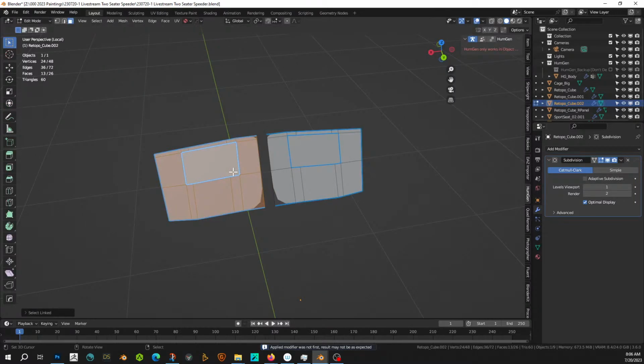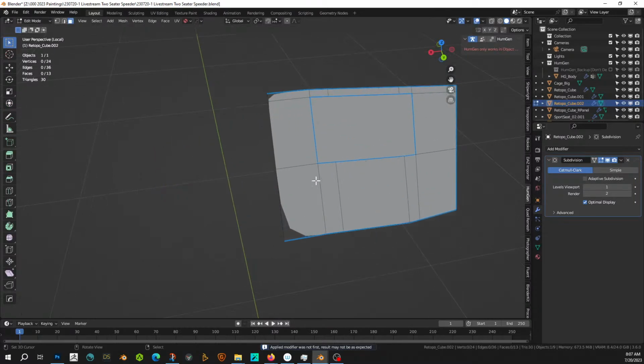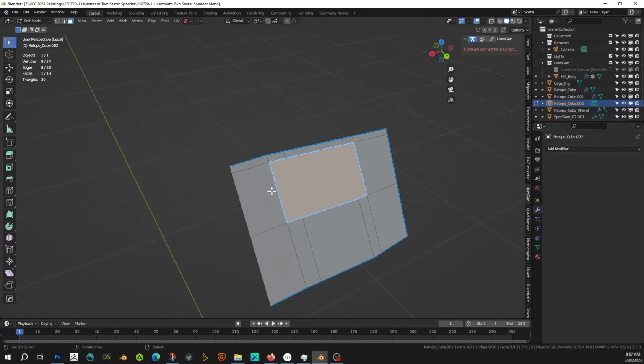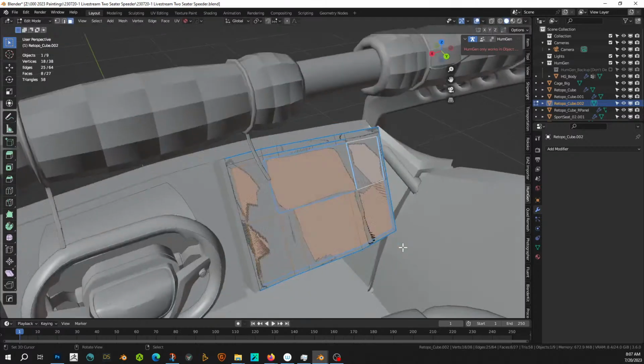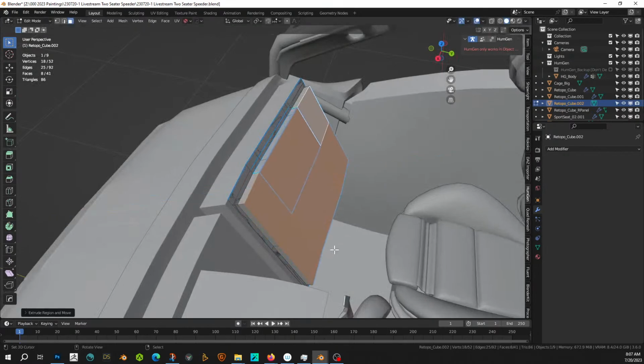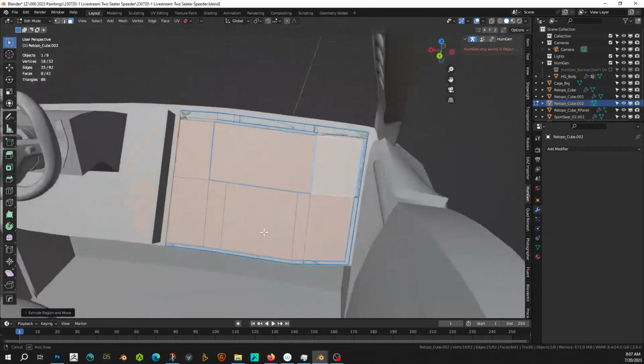So I can delete this. And then over here, I think I am going to kill subdivision on it. Doing something, I swear. It's not just stupid. Well, it might be stupid, but let's see. E. There we go.